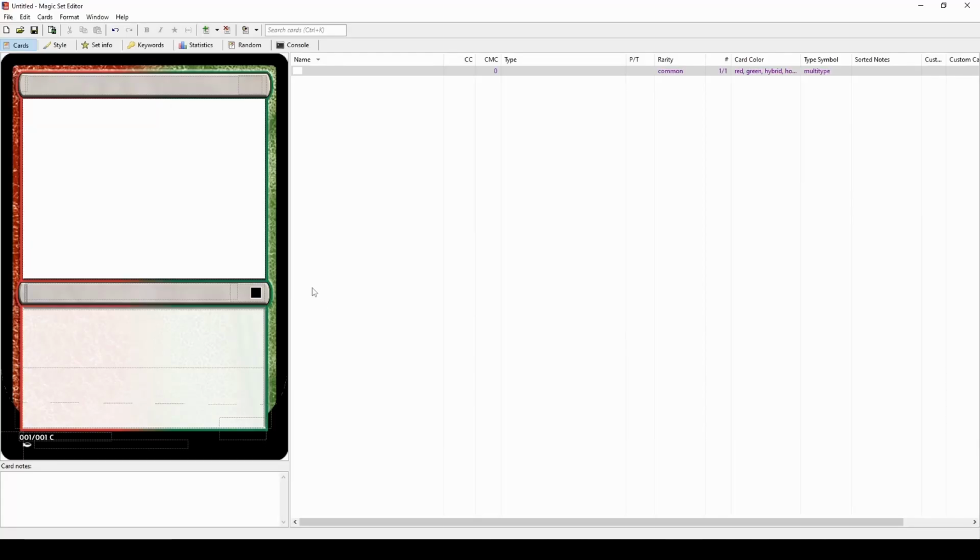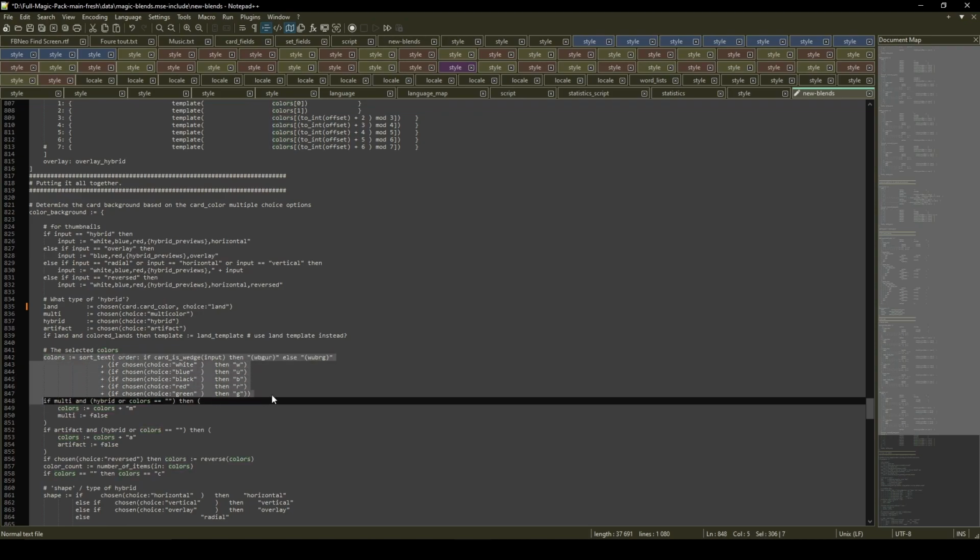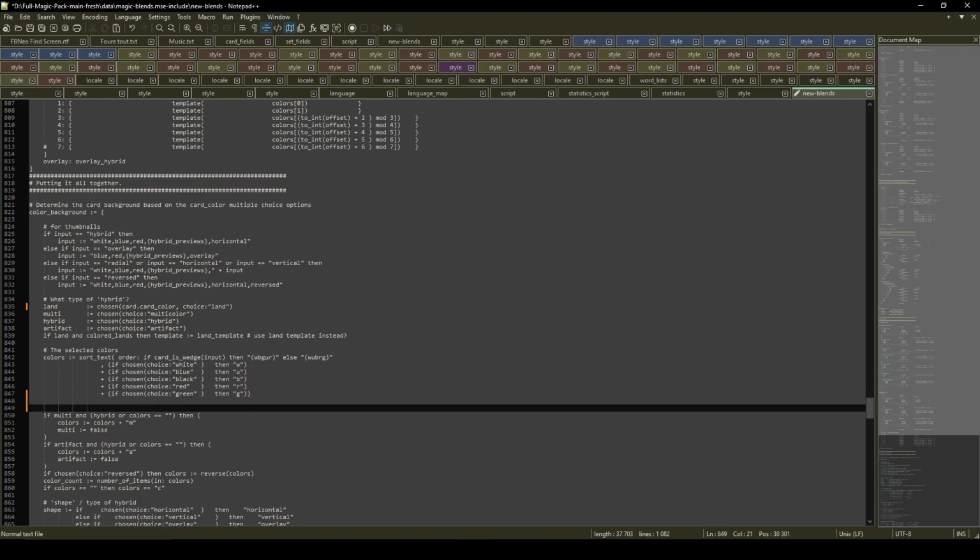So let's assume for this entire example that we're calling the blending system with a red-green card. Then in that case, the value that will be stored in colors at the end of this will be red-green.